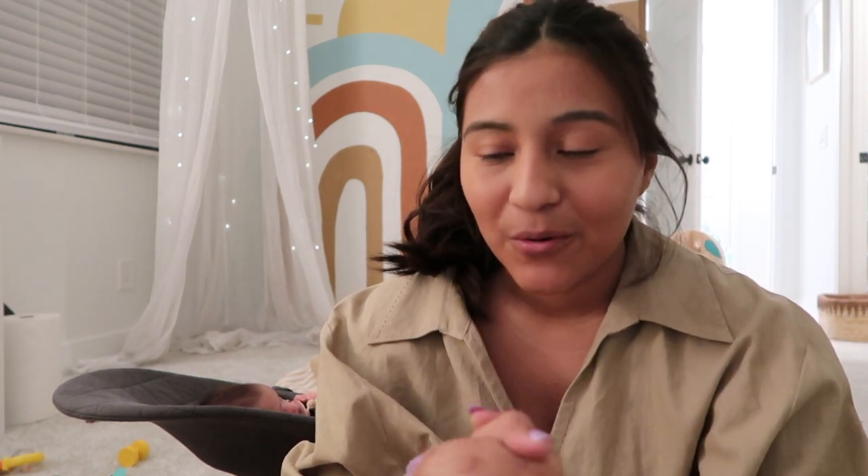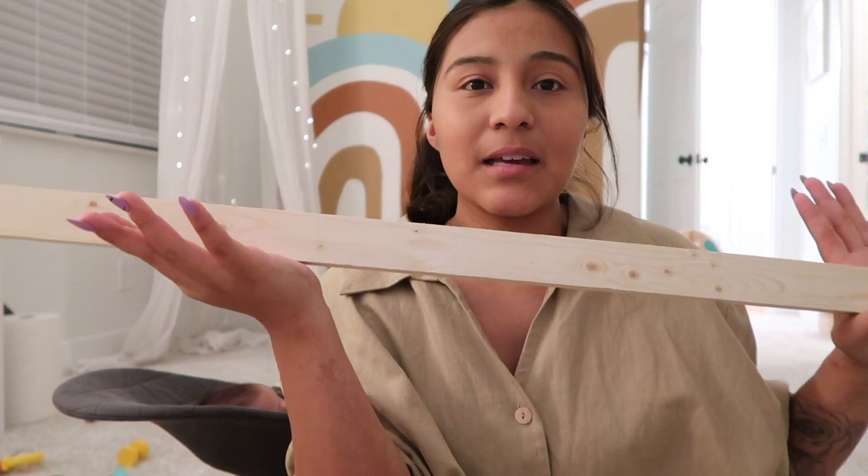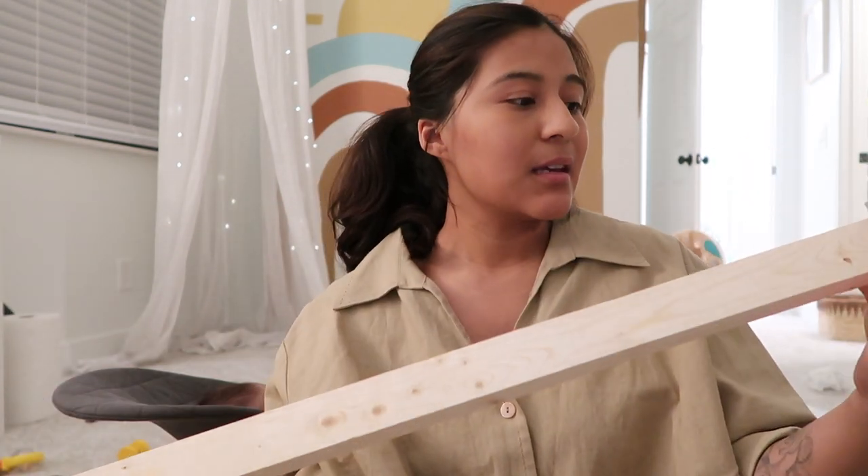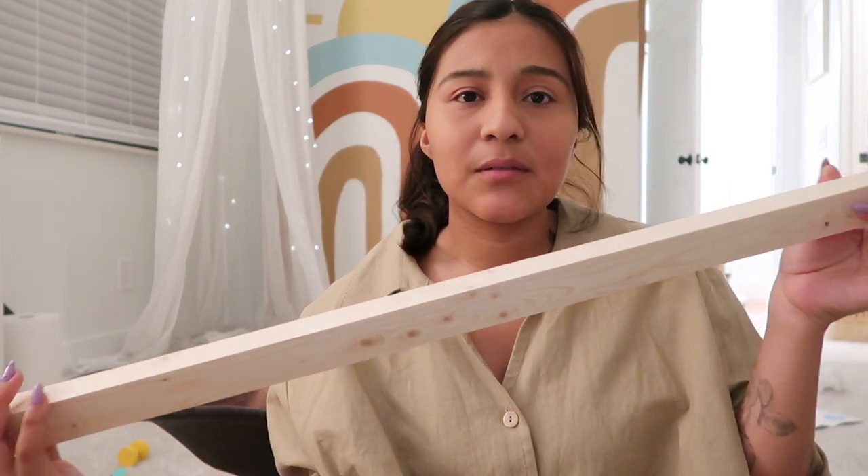I'm kind of loving and hating the blue. I need to sit on it tonight and see if I like it — if I don't, I'm going to change it to another earthy tone. Anyway, I'm going to move on to the chalkboard wall now. I've already cut the wood pieces I'm going to be using — I think they're like two by twos. Let's go ahead and do the chalk paint and I'll see you guys tomorrow morning.